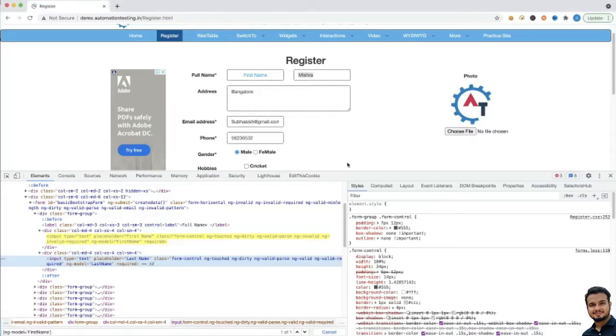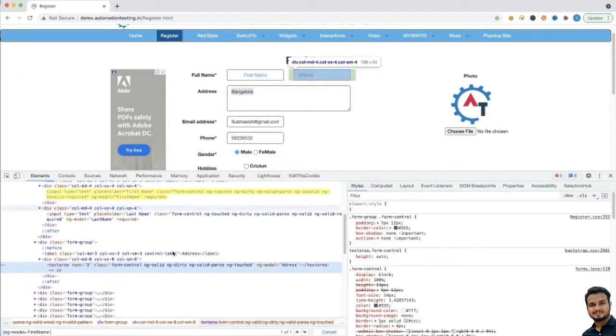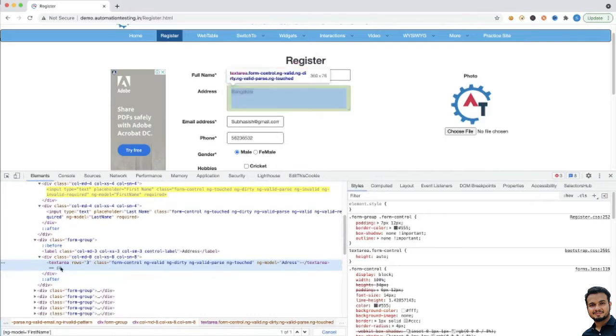Then we have to check for this address, again right click, inspect. So, here you see ng-model equal to address, this is the unique one. If you want to check that also you can check. Control F, now you see this is the unique one.